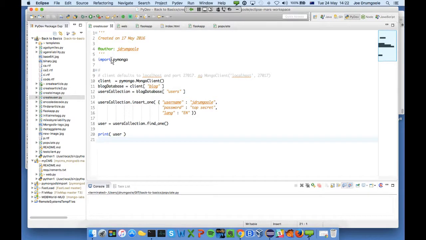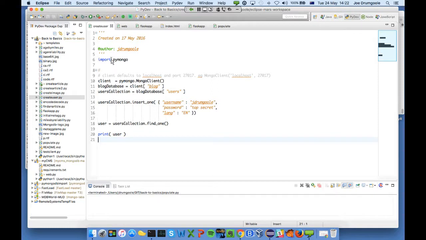So we will create the client. This creates a default client which connects to the default port that MongoDB starts on. So if you're just starting MongoDB from the command line and not specifying a port, PyMongo will set up the right connection to this client. If you want to start your server on a different port, then you'd need to specify it here, a host and a port.